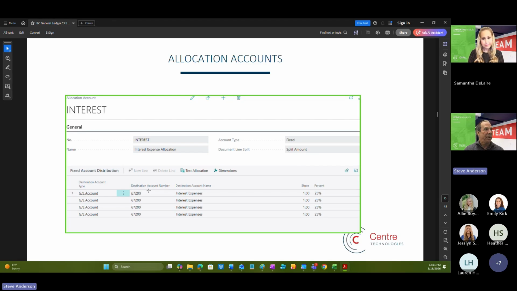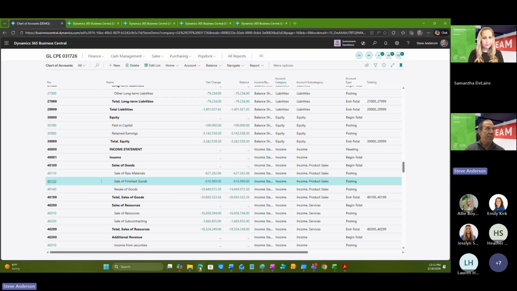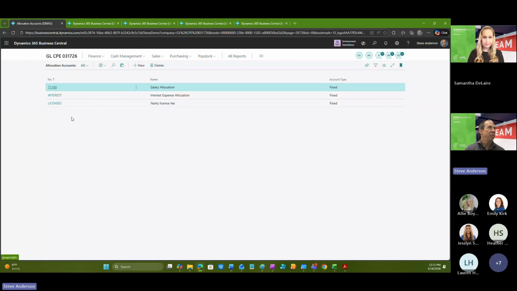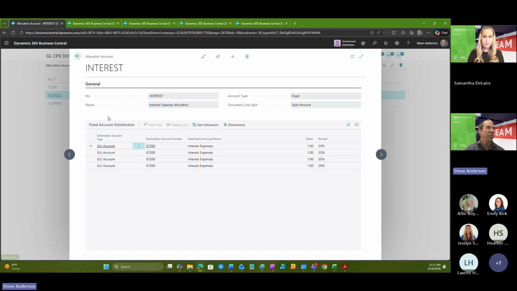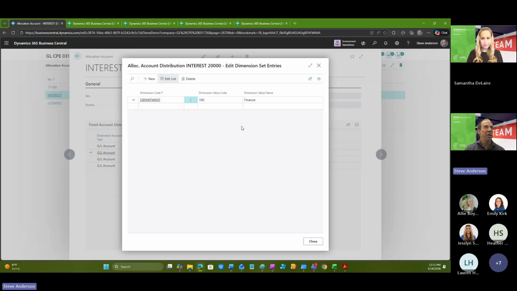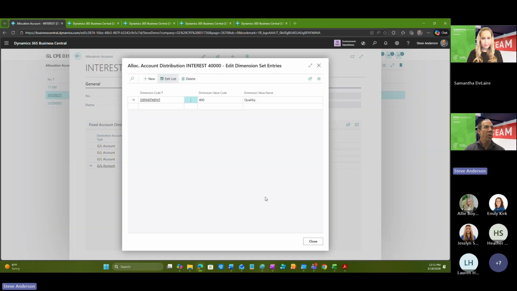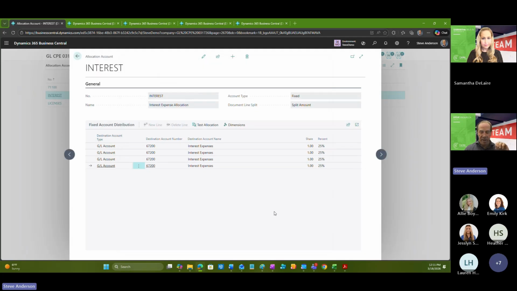And even though on mine, you can see it shows that those are all the same account number, what I really have done behind the scenes, let me pull up the allocation account here, the one I did for interest, is this. I did one also for salaries, but for the interest view, it looks the same, but it's really not the same because I have the dimensions on here. So this is going to department 100, the bottom one's going to department 400. So this would be a way to say, in certain scenarios of an entry, book to this account, and it automatically spreads it to the four in some predetermined way. This is just meant to be a time saver.